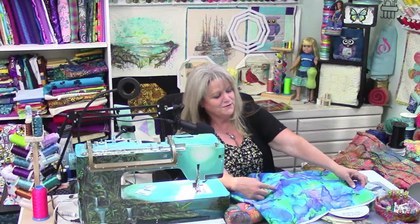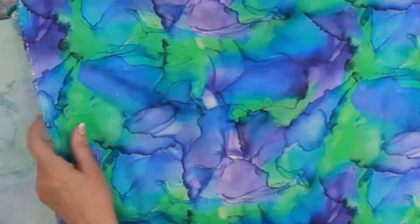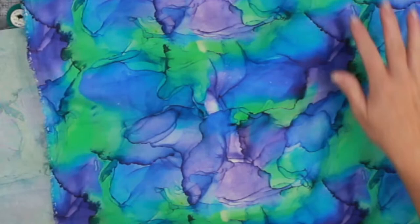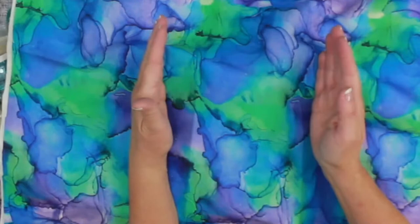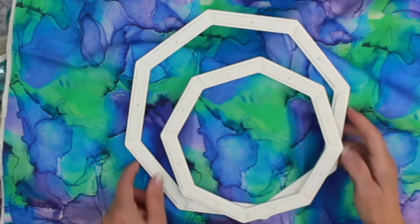This little wrinkle here does not want to come out. There we go. I'm going to cut this off. You can make it whatever size you want. But if you're going to quilt using the octahoops, you want to make sure that when you're learning, you don't select a piece of fabric that's too small, as you move the octahoops around on the quilt.